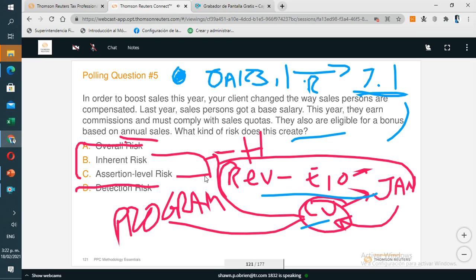Once you've done that and you click next or end or whatever it is, it now is going to flow, and I'll show you in a minute. It now flows to the 7.1, but behind the scenes now, it's starting to attach to program steps in Checkpoint Engage, so that when you create the program, it's going to give you more audit steps as an option to test for cutoff. So I hope that helps.